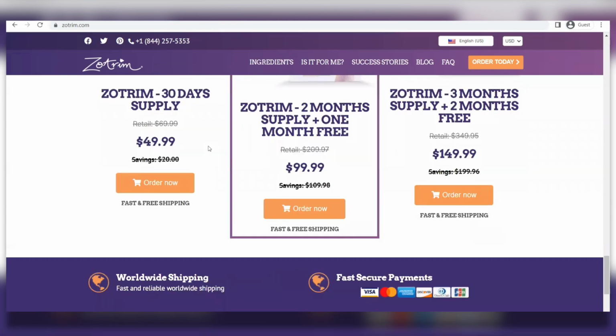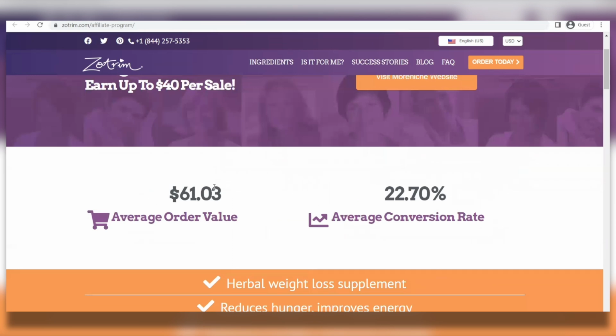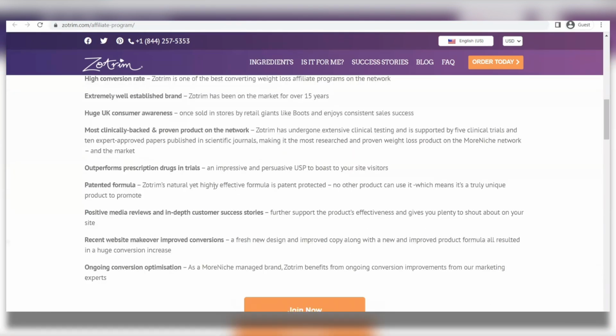Now this might sound a bit confusing, but you don't need to know all of these numbers, because all you need to do is sell, which is selling like hotcakes. A lot of people buy them and they're selling a lot of products, and you could be the one to make commission for every single click.